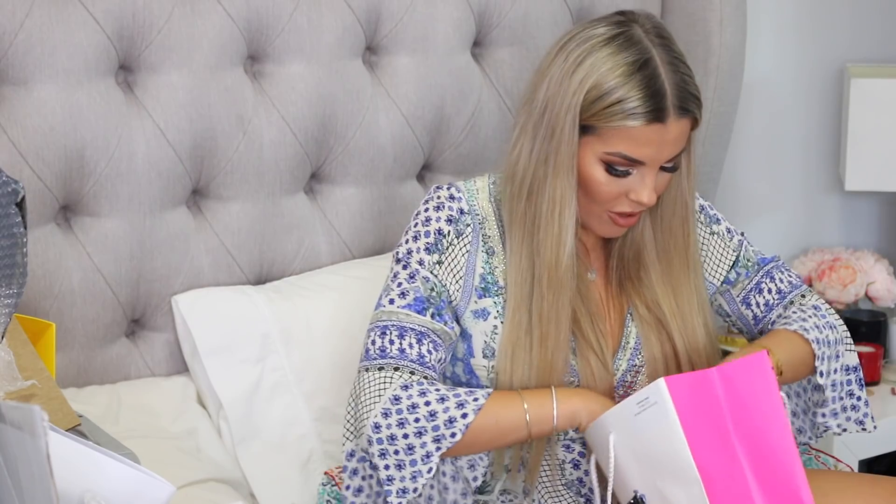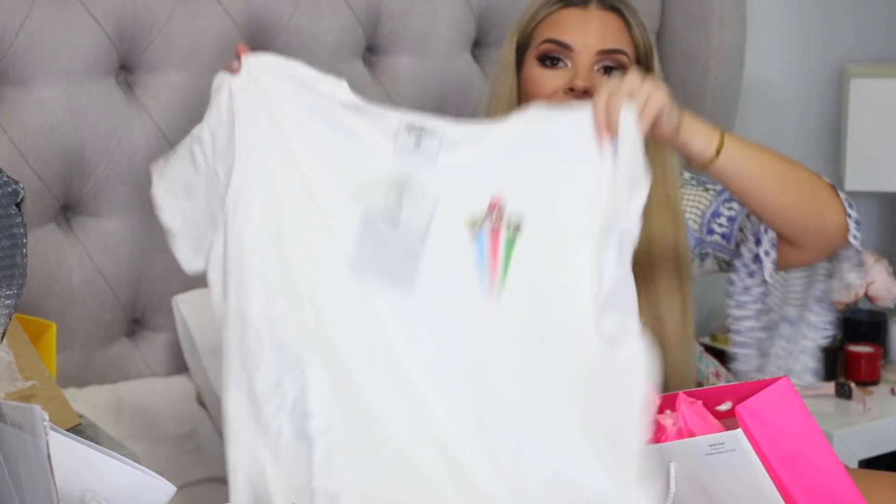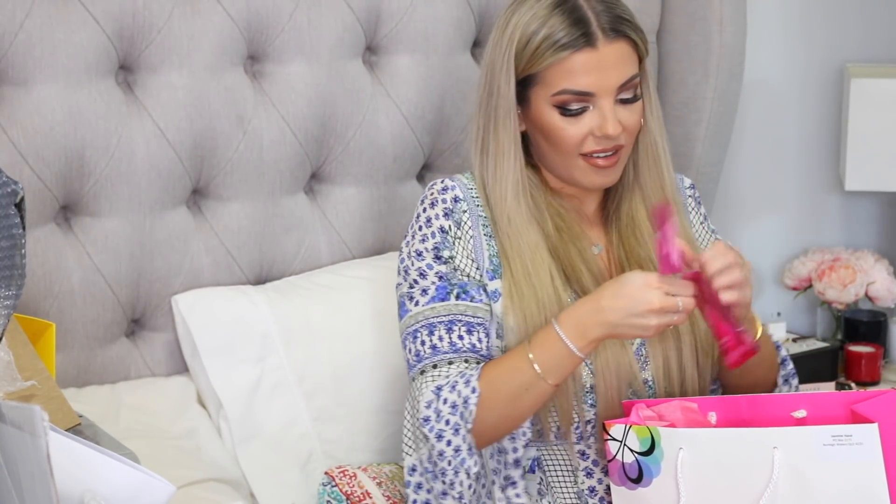Beauty Blender — I actually needed some more. Caramel popcorn — I can't have that. Oh this is cute — Powder Puff Girls little top, I think it's like a nighty top. The Beauty Blender is so cool — it sticks on your finger, this side's rubber and this side is really soft. I might put that in my bag to touch up. Thank you so much, Beauty Blender.